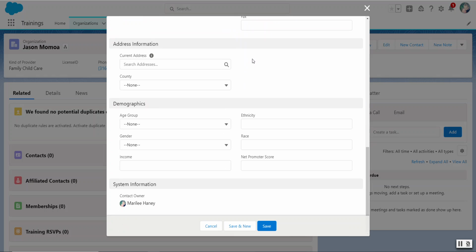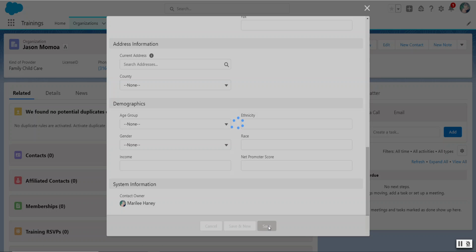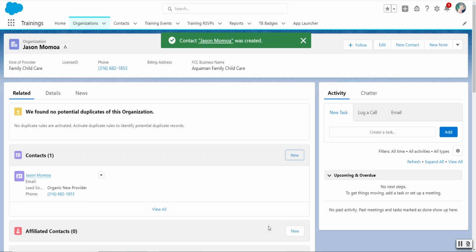Address information, you can actually ignore this for now. It's beautiful. Ignore it and it'll pull from their organization. Anything below this, especially the demographics, actually gets pulled in from when they attended training. There's nothing wrong with asking for this. The more we have, the better our funders will like us. But if you're uncomfortable at this point, we're not asking you to ask this information. We just click save. If you missed anything very important, it will give you a warning that you did not get it.